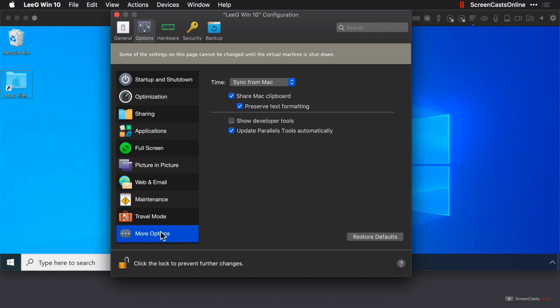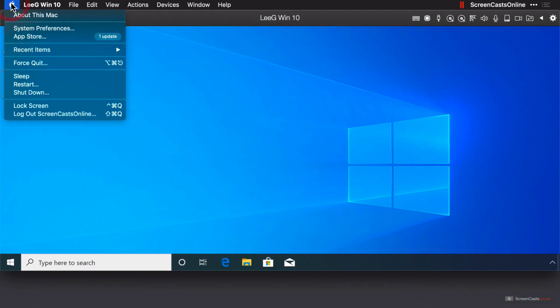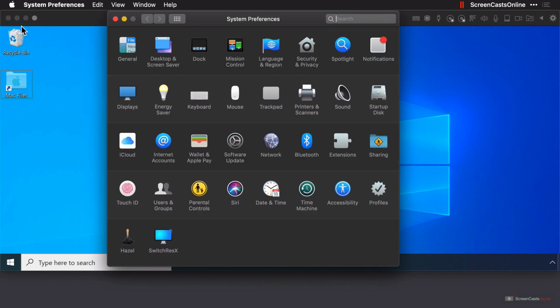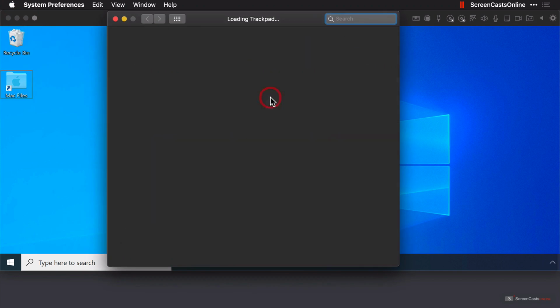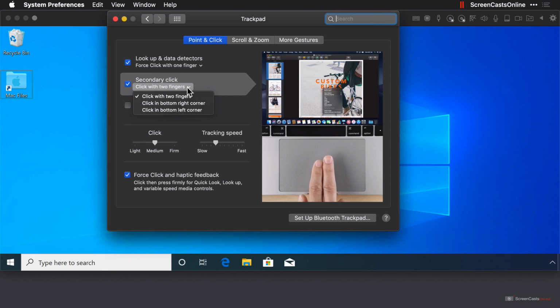It's therefore important to ensure that we know how to configure macOS to carry out a right-click, or in macOS parlance, a secondary click. To do this for either a trackpad or mouse, we need to go into System Preferences for macOS. So I'll just go to the Apple menu for this. Click on System Preferences, and I'll click Trackpad. And from within here, tapping on Secondary Click presents us with a few options. So choose the one that suits you best. I always go with the default of two fingers, but you may prefer to just configure one of the corners of the trackpad for right-clicking.